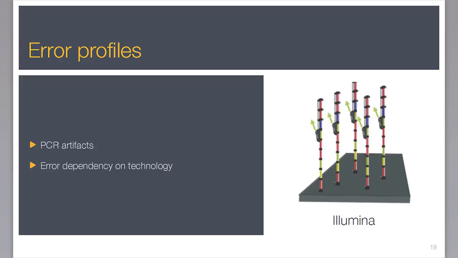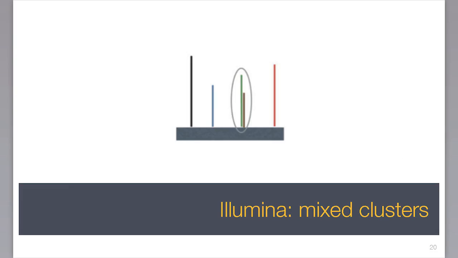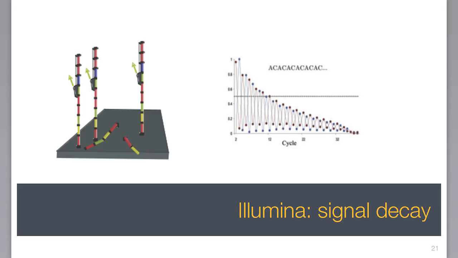First of all, you have amplification artifacts, just PCR artifacts along your way. By the way the DNA is distributed on a flow cell, you have little clusters, and sometimes they're not quite pure, so you have quite a bit of a mixed signal in individual reads. But it's also still a biological process, and you have DNA on a glass slide that's being exposed to chemistry, and it just degrades over time.